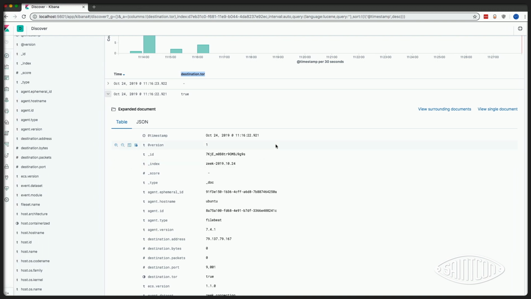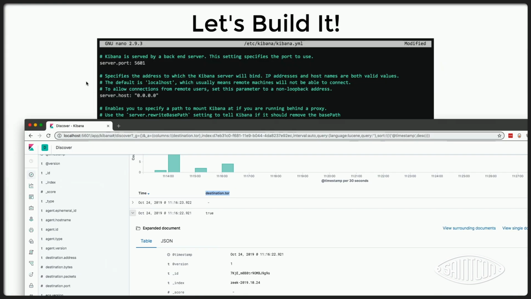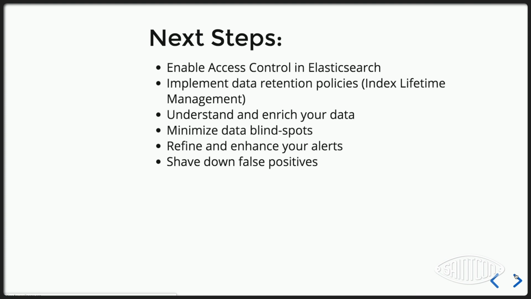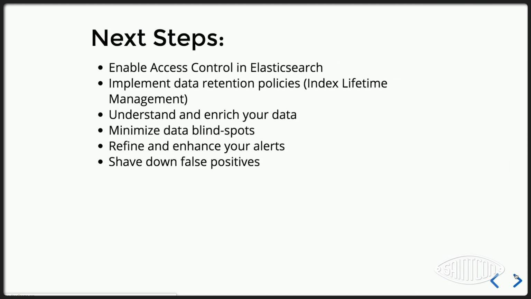So we're kind of out of time here, so I'm going to go ahead and give you some further reading, or some things that you can do to continue to build this out, as well as links to our slides. Things that you can continue to do are just enable security in Elasticsearch. Elastic made that free as of May. You get free user accounts, free HTTPS, all included.